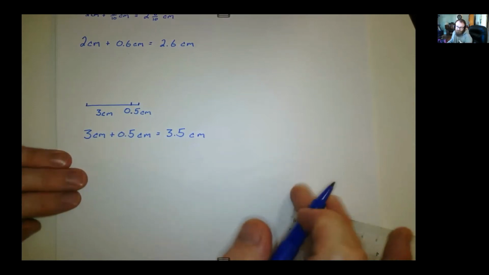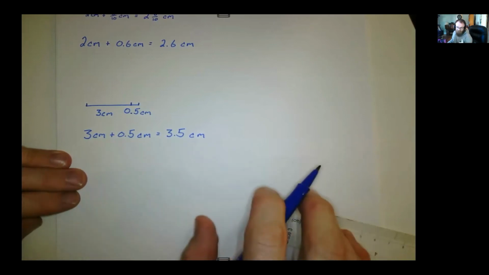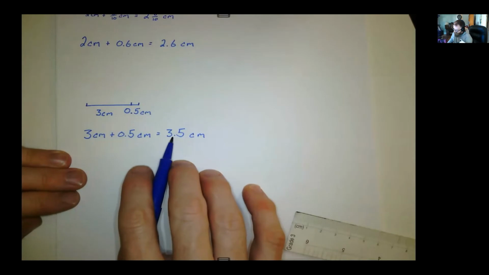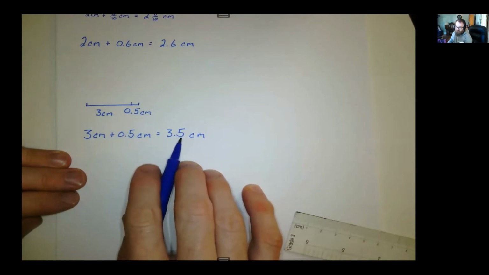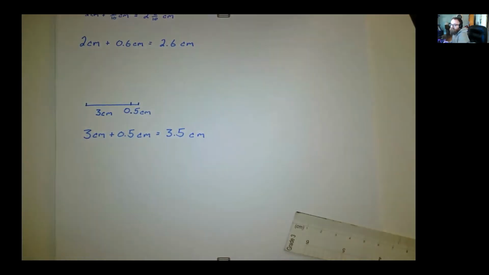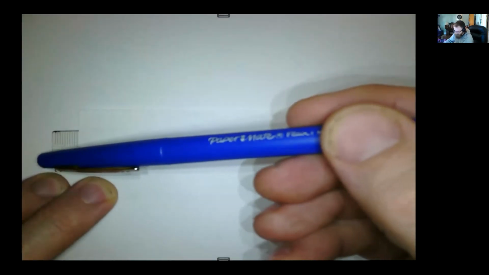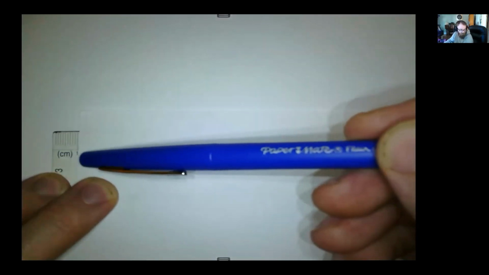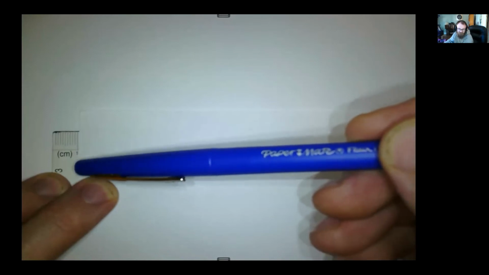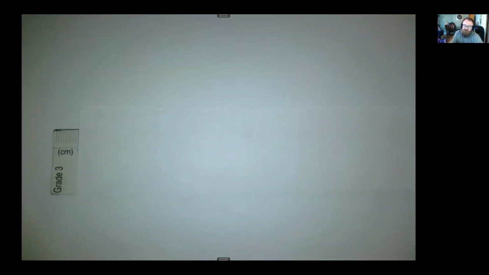Bonus points if you recognize, and we'll talk about this more later, that this can also be called 3 and 1/2 centimeters. We'll talk more about that. But if 0.5 is 5/10, we should remember that 5/10 represents 1/2. If we look just at the 1 centimeter section of our ruler, the distance between 0, which is represented by the edge of the ruler, and 1, we can see that there are 10 tenths in between 0 and 1. 1 centimeter is made up of 10 tenths.